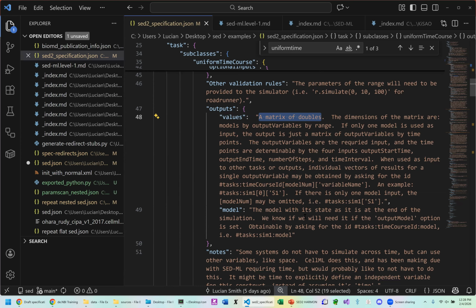So then, just to be very clear, the next goal is to start making, alluding to last time, the packages, if you will. We have the idea of the format of the document having a series of tasks. We know that tasks only have inputs and outputs. So now we need to start enumerating: for simulating a uniform time course, what's a uniform time course? We're going to need outputs. We need to formalize that somewhere so that we have some reference of inputs and outputs that one can then make an implementation off of.